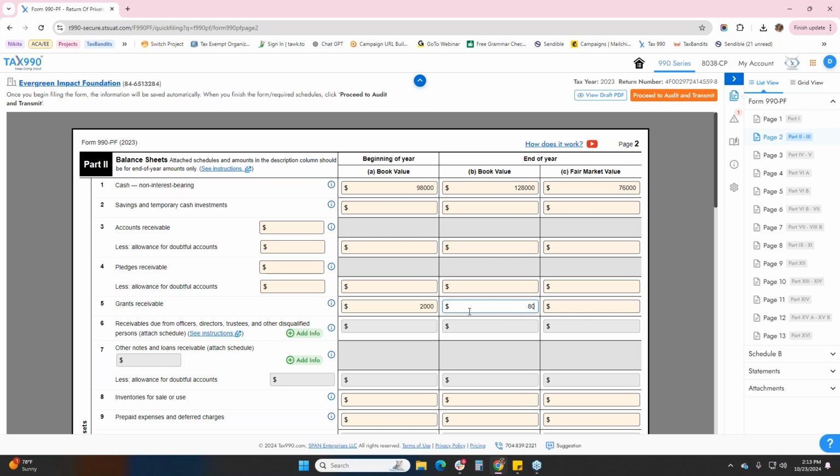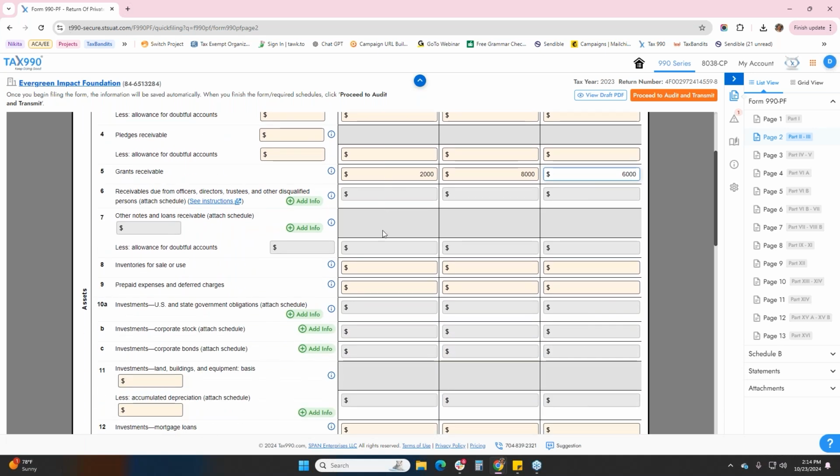So I'm going to go ahead and put a value on a couple of different categories to show you the calculations at the bottom. So we've got our beginning of year assets, end of year assets, fair market value listed in two different categories, grants receivable and cash non-interest bearing.